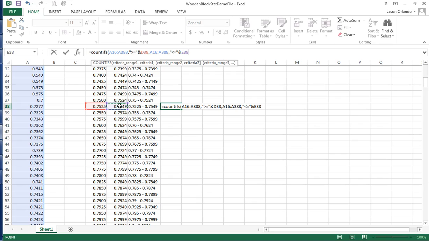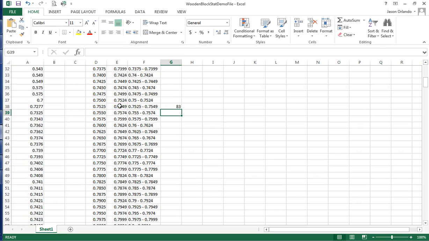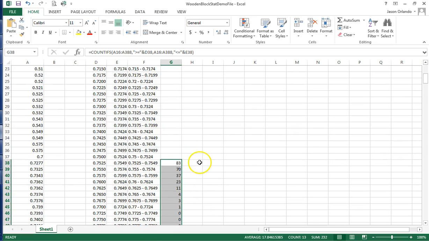All right, and then there's one thing about this formula that's not great. We're going to come back and fix it, but since you're new to all this, I want to show you the effects of me not putting something in here. And I'll hit enter. So this cell is counting all these numbers it's going through, and finding any number that was greater than or equal to 0.7525 and at the same time less than that. If I grab and copy that formula, it appears to be working, but something is happening.